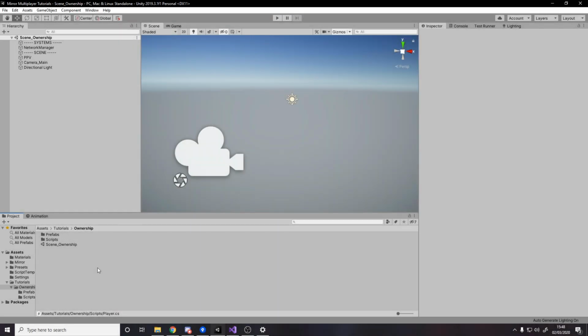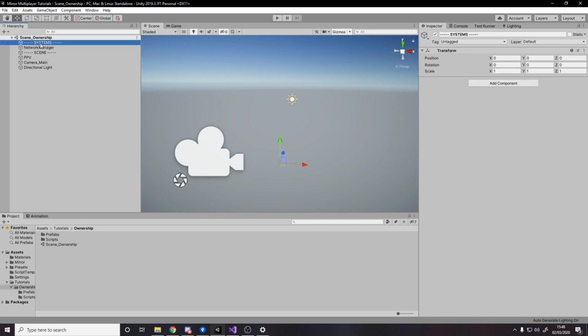So you guys can go get the source code there if you need it. In this video, there's not much coding. I'm actually just going to be doing it all on camera. I'm not going to be skipping anything. Step one, as we said, we want to make sure the scene's set up. You don't need these necessarily, but I like using them and I know a lot of other people do. I've used some empty game objects to separate the different things in the scene.